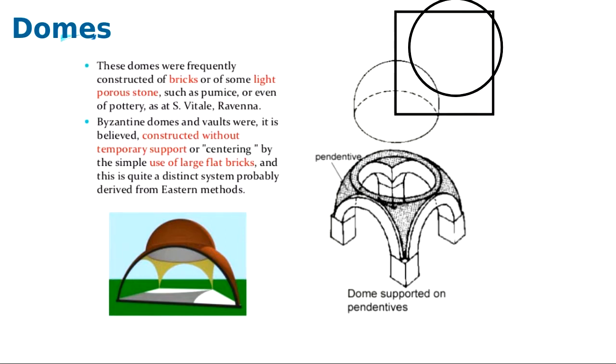But now, what is the new shape that is being born? It's this triangle that is being born here. The triangles become very, very important in Christianity, because it's a symbol of the Holy Trinity. The Holy Trinity for them is a symbol of the number three, and the idea of threes is very, very important. So again, they're trying to say heaven and earth are meeting, but now it's not because of human proportions, not because of a person, not because of geometry. It's because of the Trinity, because of God bringing heaven to earth, which was what Jesus symbolized for them, heaven coming to earth and being with them.